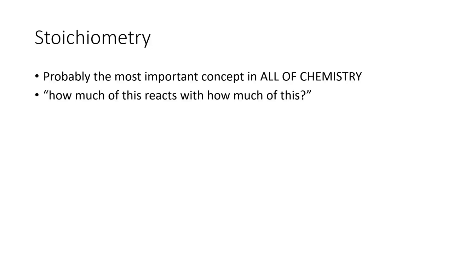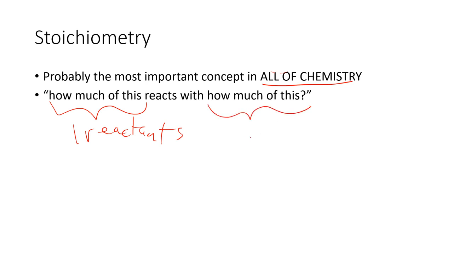Welcome to Stoichiometry, probably one of the most important concepts in all of chemistry. It essentially asks the question, how much of this, meaning one reactant, reacts with how much of this, the other reactant. Now this could be several reactants, but we'll keep it simple and just have two reactants.